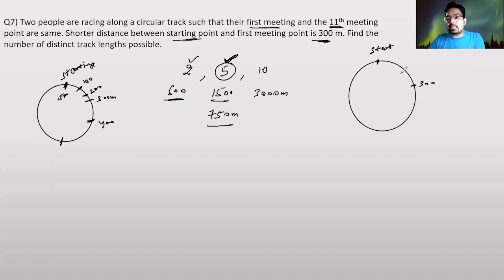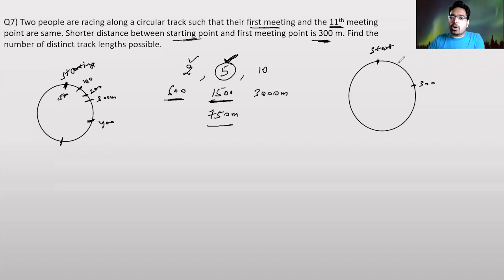Now it is not necessary that this is the first point and that division is 300 meters. So let me take one more division in between that can be 150. Now, if one of the divisions is 150, then there will be 10 such divisions. So 1500, that length has been already counted over here, right? So we will have to drop that. So let me remove this. You will have to do these iterations to be very clear in your mind.